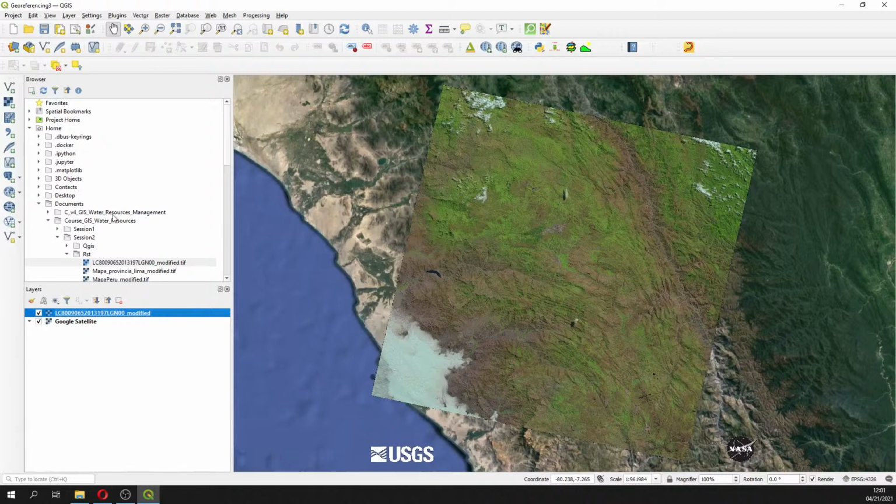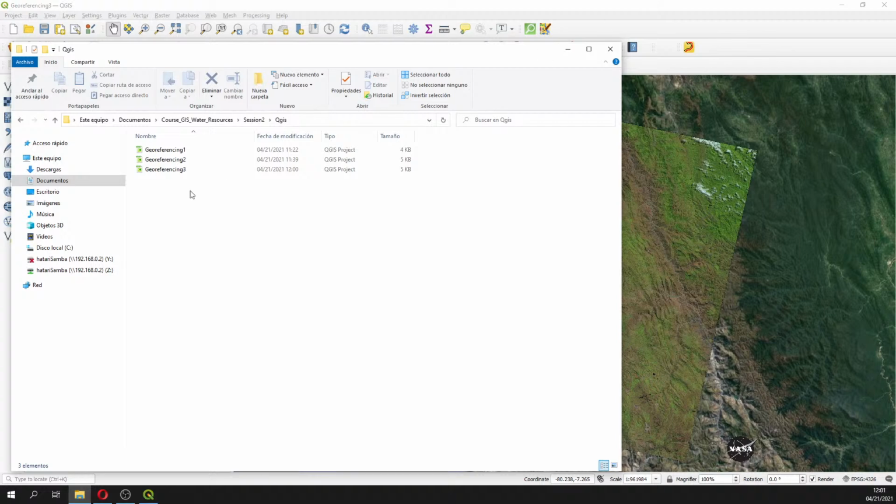I mean, a map from the year 180 for the 1800s, and then you will see how the river has changed, or how other features have changed. The exercise for that is in the course material, and I leave it to you as complementary material here. Okay, so if you have any questions, let me know.